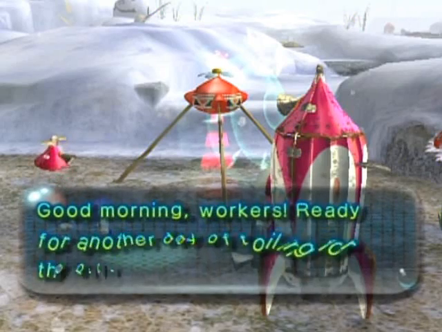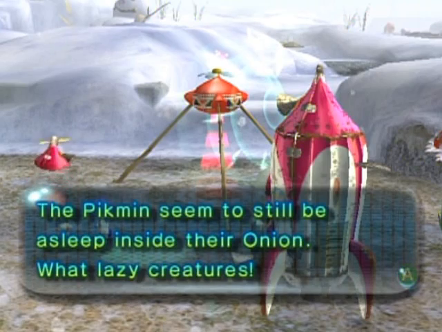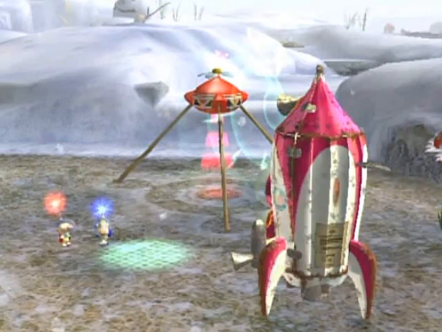Cutscene. Good morning, workers. Ready for another day of toiling for the profit of your company? Absolutely, yeah! The Pikmin seem to still be asleep inside their onion. What lazy creatures. No wonder they lack survival skills. Stand beneath the onion and press A to call them out.